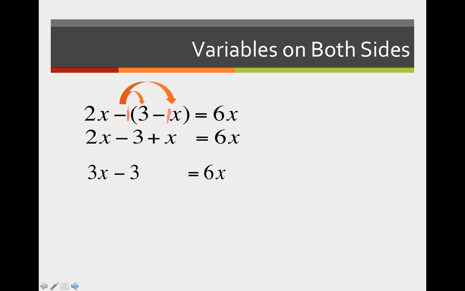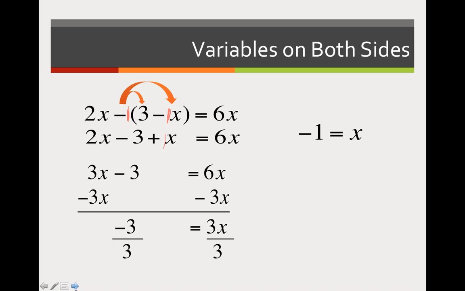And then we combine the 2x and the 1x. I'm going to put another 1 here because 1's silent a lot in math. Just seeing the 1 helps us to understand what we're supposed to add together. So it's going to give us 3x minus 3 equals 6x. We can subtract 3x from both sides. We're going to be left with -3 equals 3x. From here, we'll divide 3 from both sides, in order to eliminate the 3 next to the x. And that's going to give us x is equal to -1.